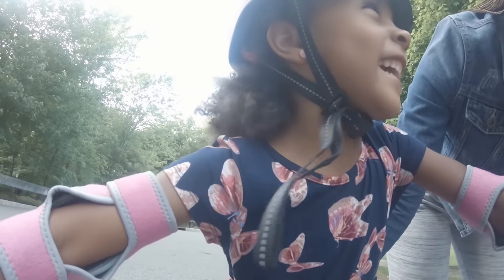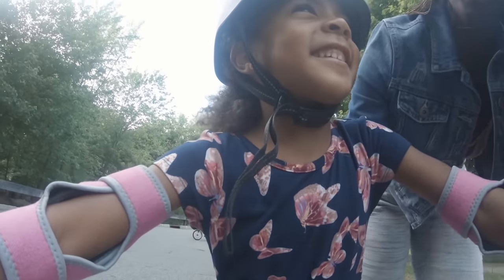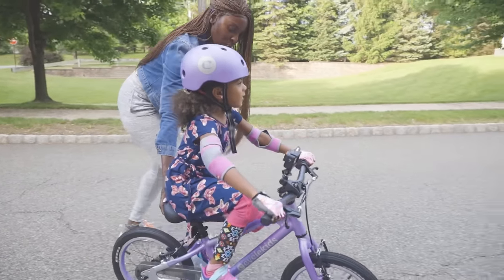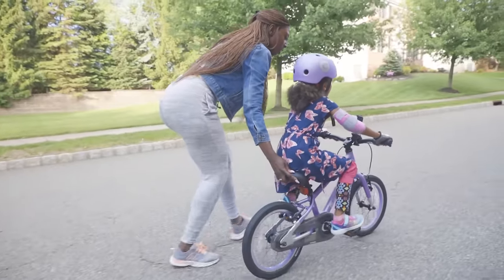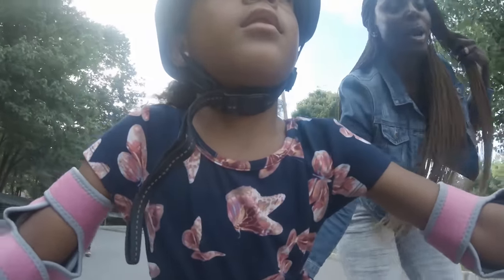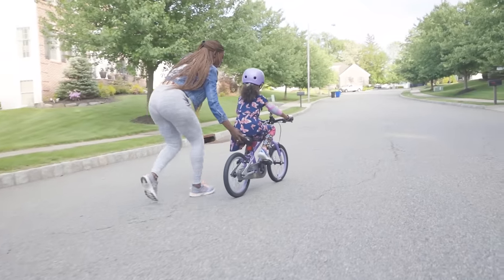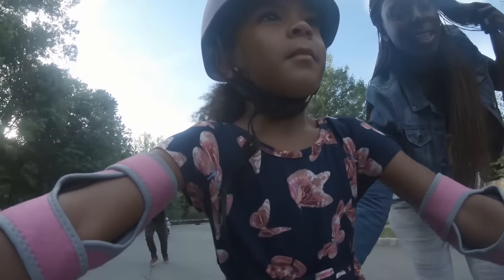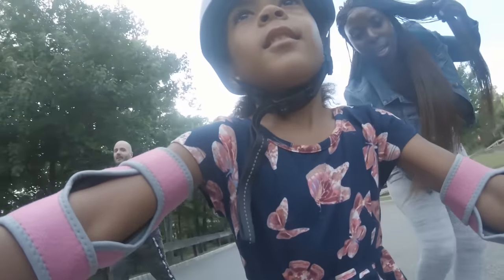Are you ready? Yeah. Don't worry about leaning. I'm holding you. Start pedaling. Okay. You need to pedal. Okay, you control this. I'm just holding you up. Pedal, pedal. You don't have your balance, Lexi, I can tell. You're wiggling. Pedal. Go straight and pedal. Don't turn it. Keep pedaling. Why'd you stop pedaling? Keep pedaling.